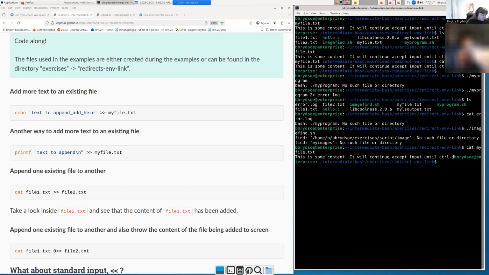And I'm doing that with echo. And then the text to append. And I will do like this, and then I will say more text. And then I will append it to my file.txt.